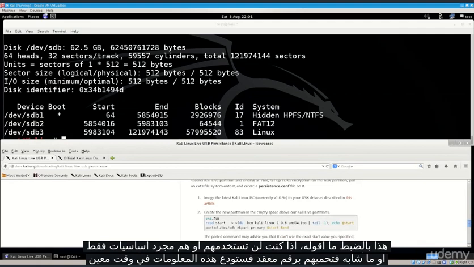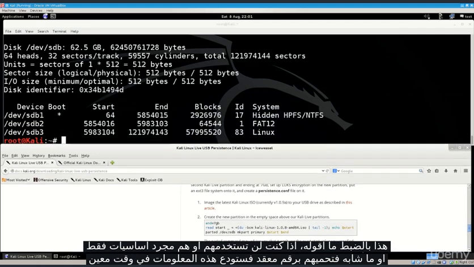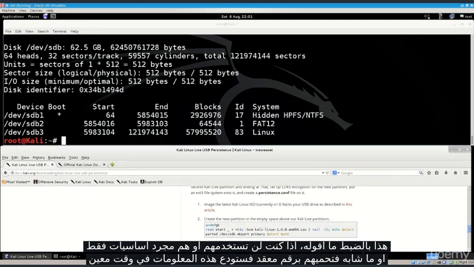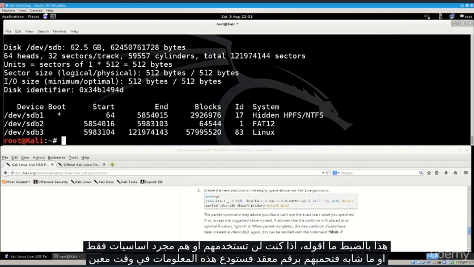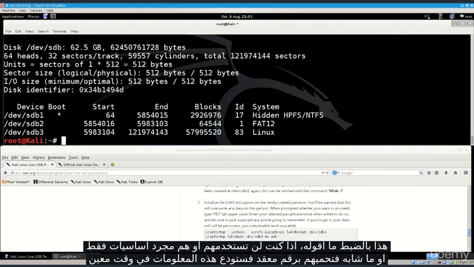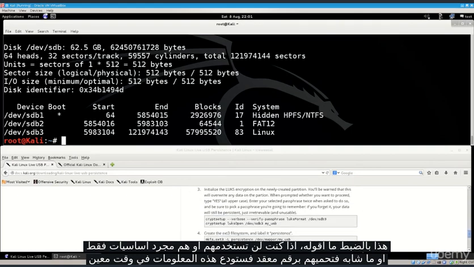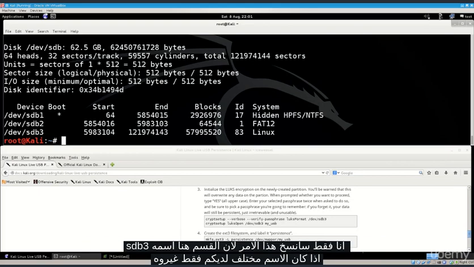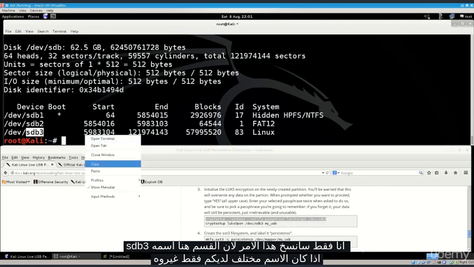So if you don't use them on a daily basis or something like that, and if you have a complex key, well, you're most likely going to have to say goodbye to your data at a certain point of time. Okay, so now I can just pretty much copy paste this command, because my partition is called SDB3. If yours is called differently, please change accordingly.